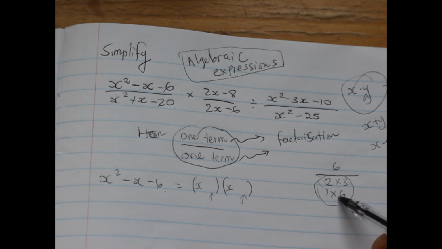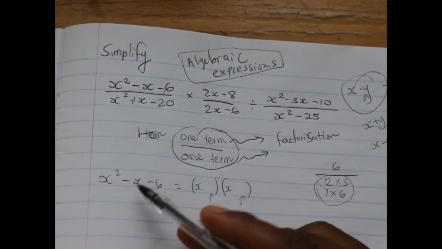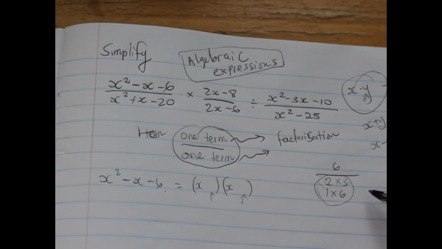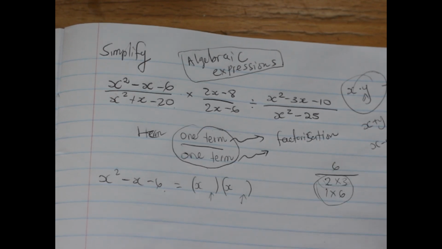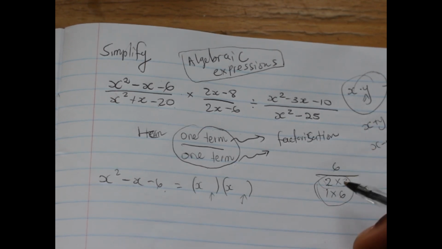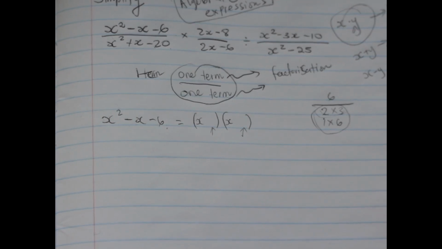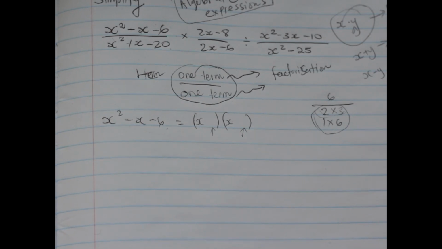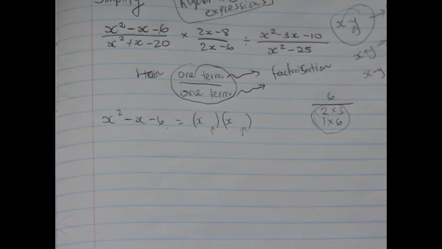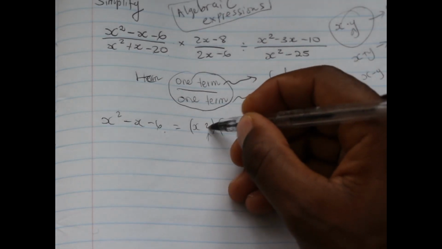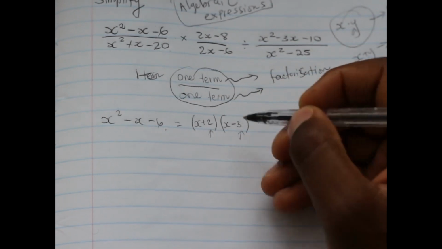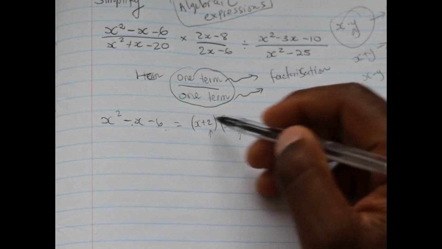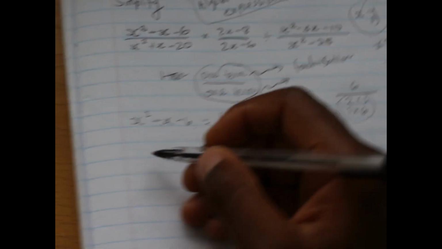If you check 1 and 6, they will never give you -1 as the middle term. But as for -6, you can definitely get it. But remember, both conditions need to be met. We want to have both the middle term and the constant: the middle term when we're adding the 2 factors, and the last term when we're multiplying the 2 factors. So here we're going to have 2 and 3, negative, positive. 2 plus -3 is -1, and 2 times -3 is -6. So our factorization is complete.